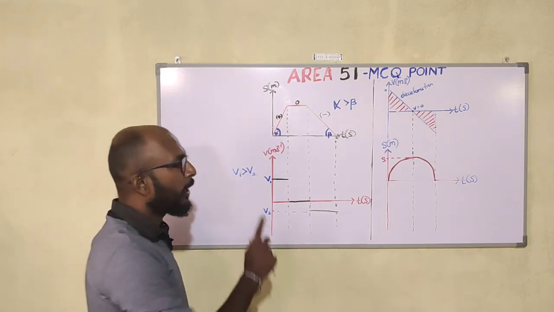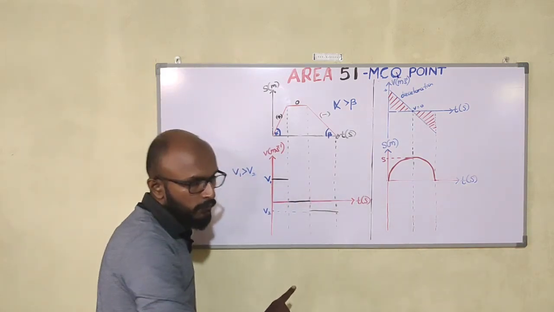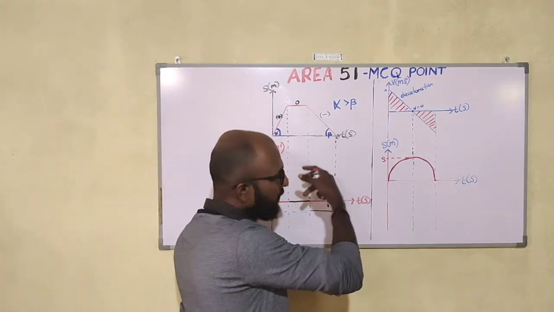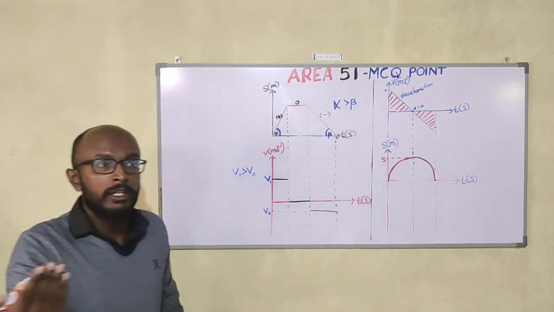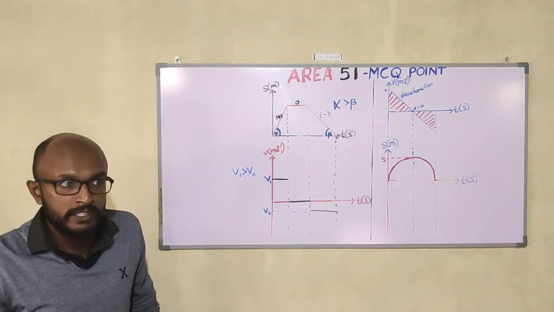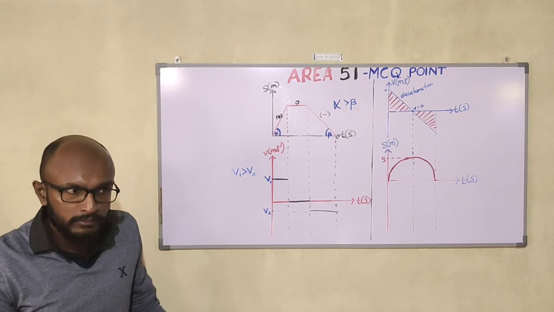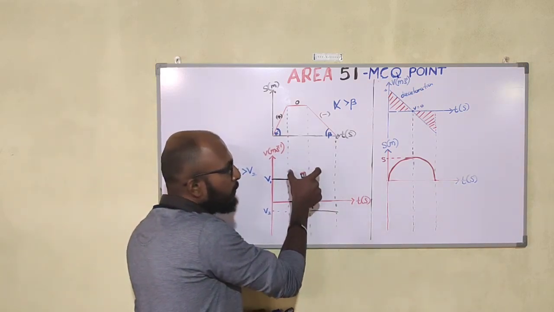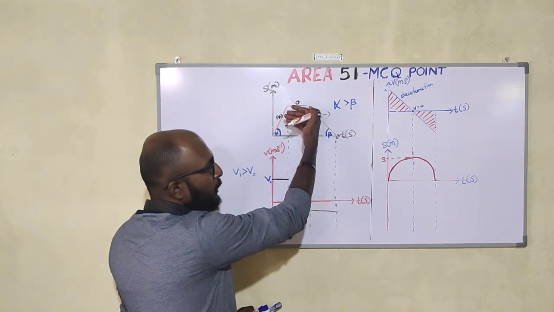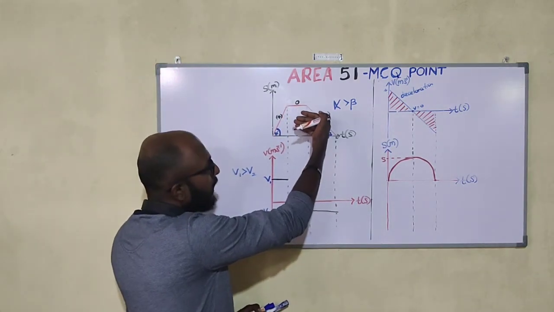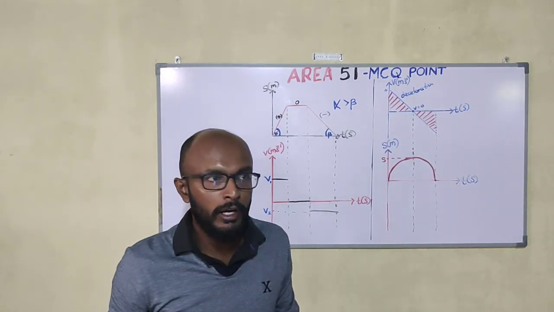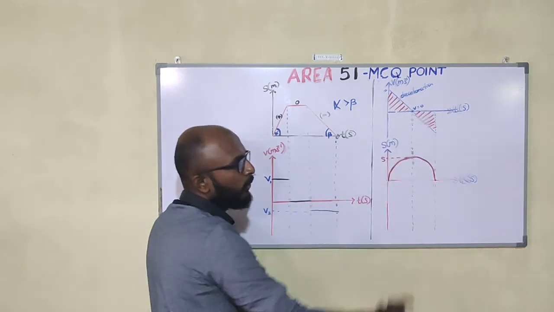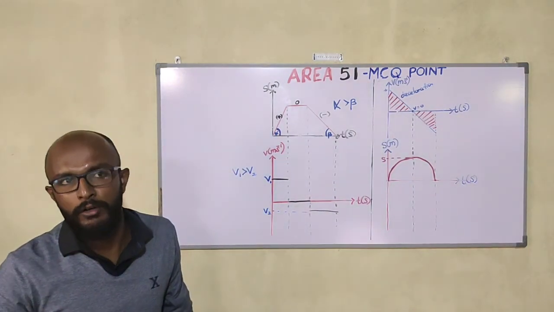Okay, so here there are two main MCQ points. Normally if we are looking at the past papers, we can see there are a lot of MCQs. There are 5 or 6 MCQs we are getting from this part if we are taking 10 past papers. So to get this part, the main point is we should have the capability of plotting the graph according to the displacement time graph, and if they have given the velocity time graph, we will be able to draw the displacement time graph. Okay.